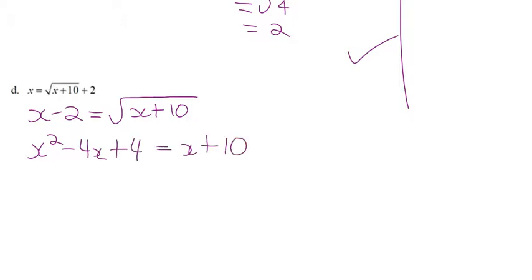Okay? So remember, you're squaring a binomial, you're getting 3 terms, right? You're getting 4 products, which will collect into 3 terms. We have the radical isolated here, so when we square it, then it just comes out as x plus 10. We're going to move everything to the left side, because I've already got a positive x squared. So we'll go x squared minus 5x minus 6, right? Because we're subtracting x and we're subtracting 10.